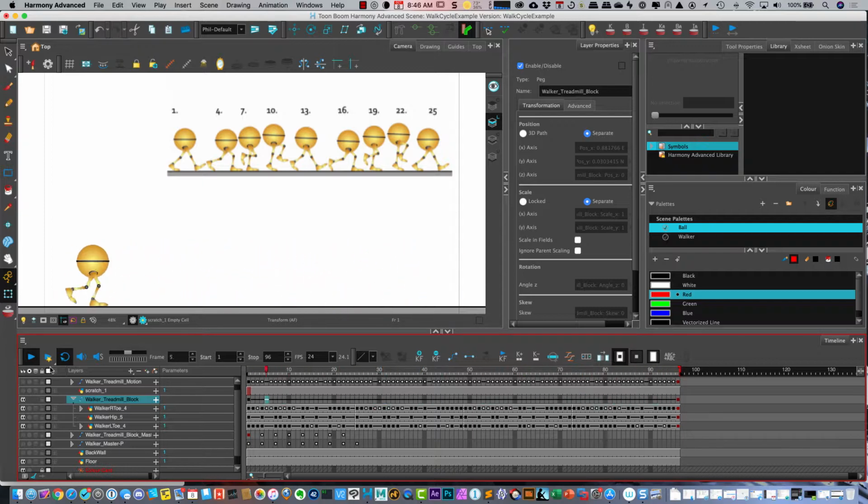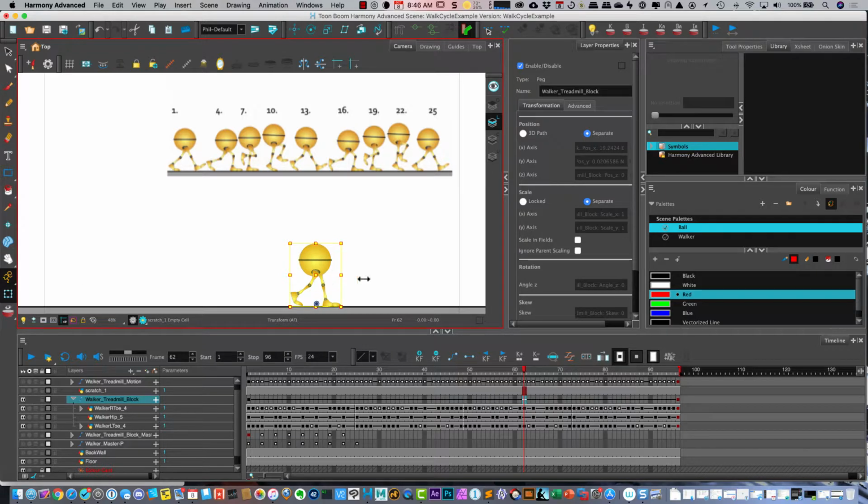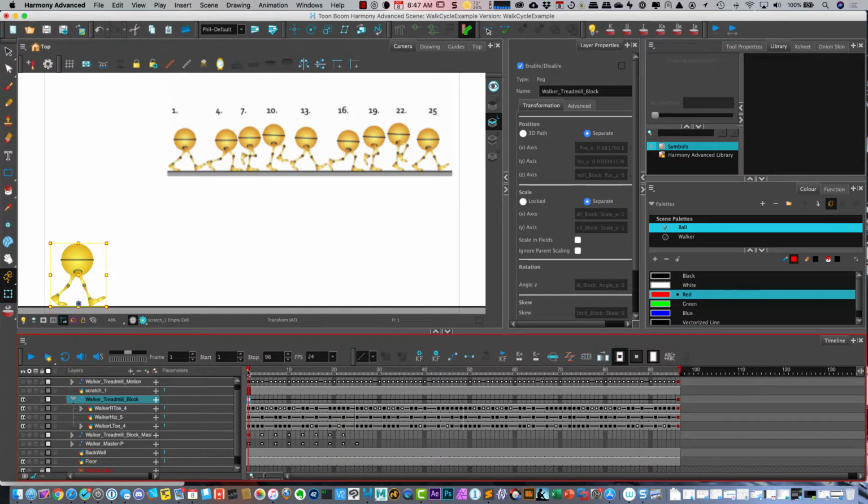Okay, I can see that the feet are moving. All right, so it's not exact. So how do we get it exact? How do we know the exact distance to place this last keyframe if I'm going 96 frames? All right, and how do I place that? So the way we do that first is how many frames are we cycling? We're going from frame 1 to frame 96.